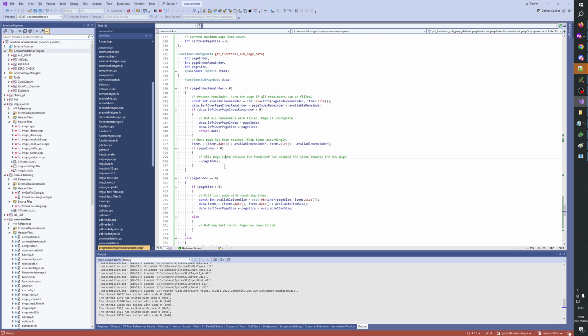Skip page index because items towards the new page were skipped as well.